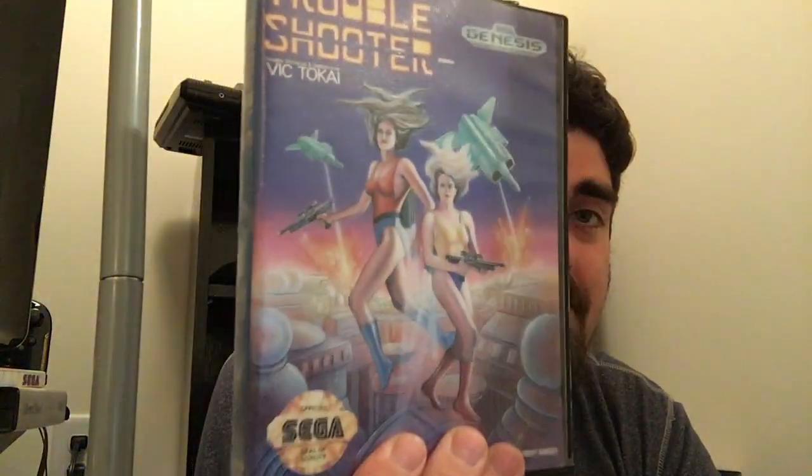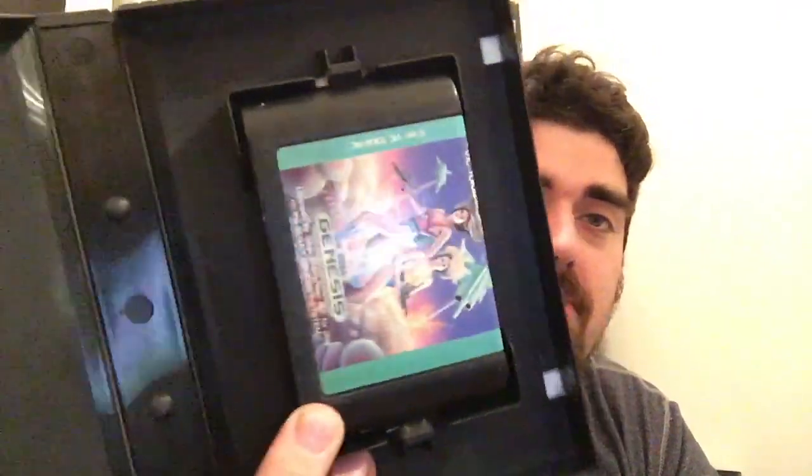And then we have, finally got the case to this one. This one's awesome. Troubleshooter. Another shoot 'em up with two anime girls here. You can have both of them shoot to the front, or one shoot to the front and one shoot the back. No manual on that one, but I'm really glad to have the box.